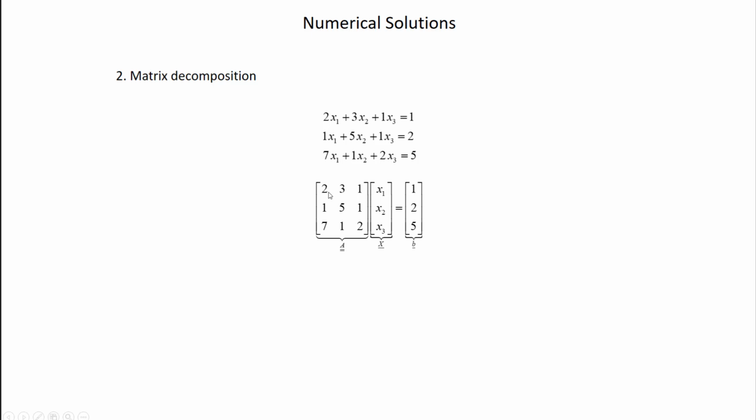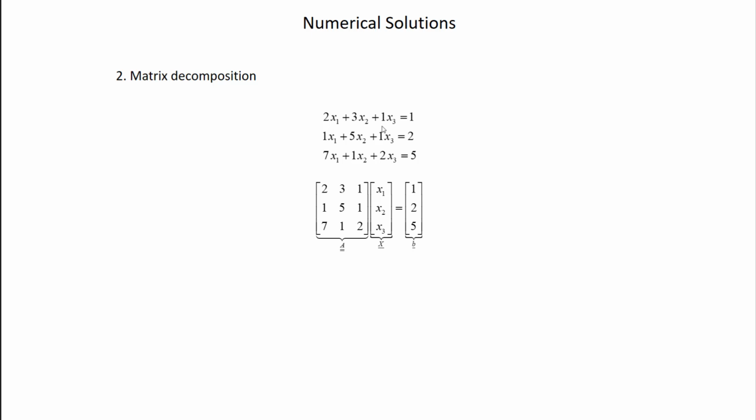If I look at A, each of these entries in A is a coefficient that multiplies my unknowns, right? So this first row in A is going to be the coefficients that go along with this first equation. And then which column they go into depends on what unknown they multiply, right? So that's the thing to keep in mind. The row corresponds to what equation we're talking about. The column corresponds to what unknown they multiply.